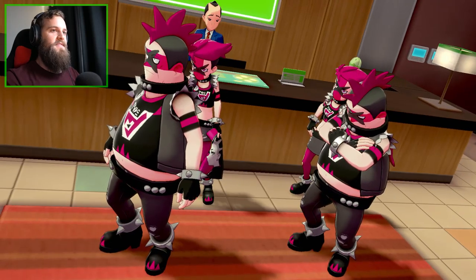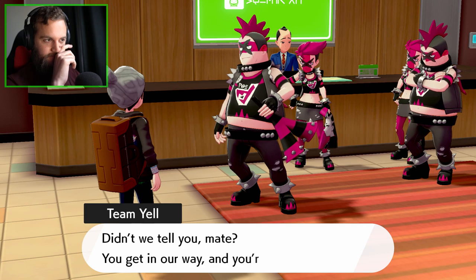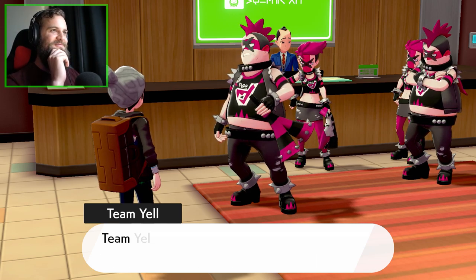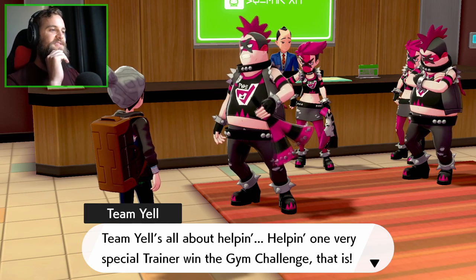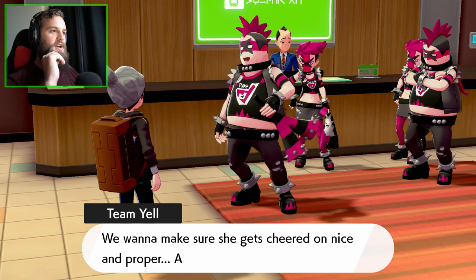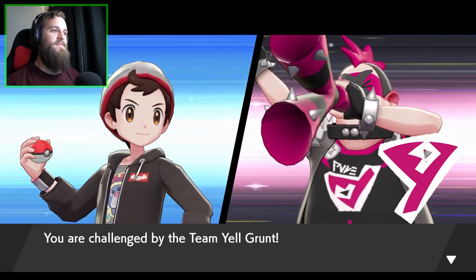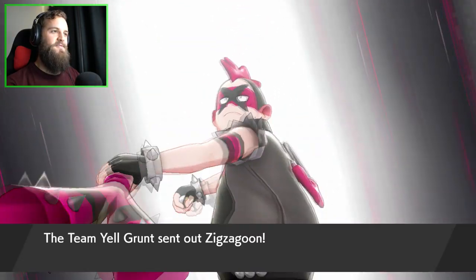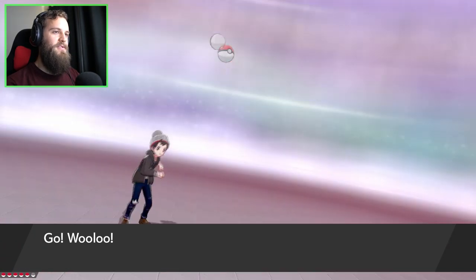Oh, check out these fellas. And chicks. Didn't we tell you, mate? You get in our way and you're in for a battle. Team Yell's all about helping one very special trainer with the gym challenge, that is. We want to make sure she gets cheered on nice and proper. You're challenged by the Team Yell grunt, and he's sucking on something there. Or he's blowing something. We got a Galar Zigzagoon.